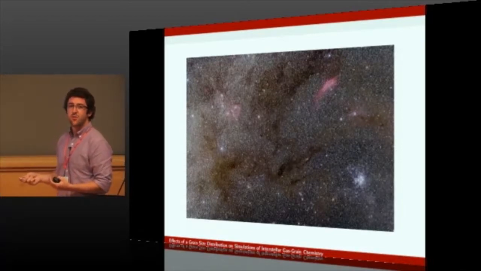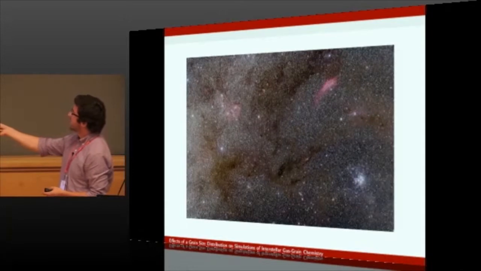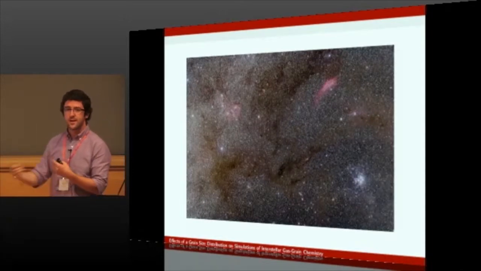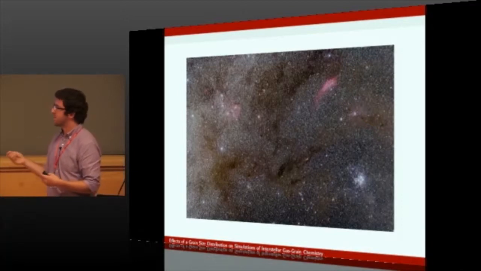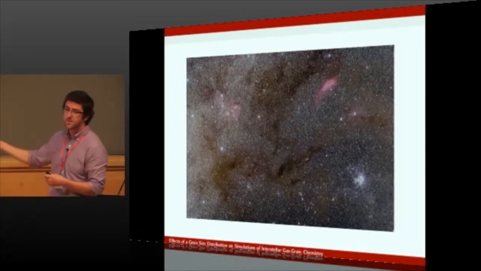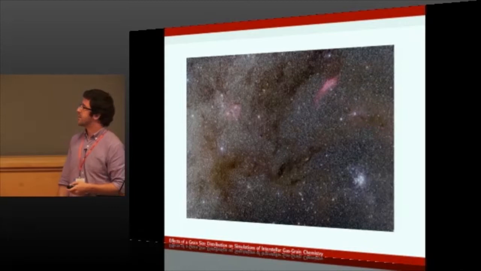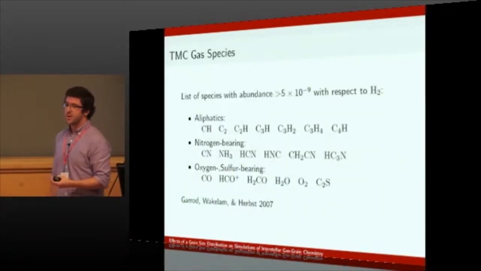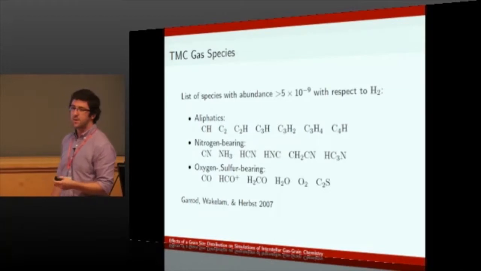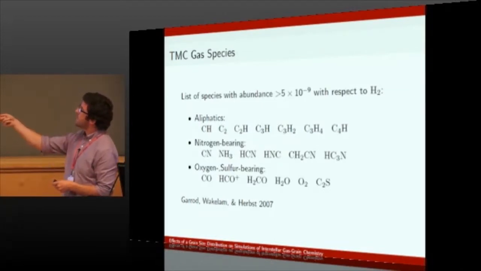The easiest way to observe what's in these clouds is to find a reference star near the edge of one of these clouds and take spectra of that star, and maybe compare it to an average star that's not being obscured, and see how that cloud is affecting the spectra of the background star. So doing this, mostly in the submillimeter or the radio, looking at that one I just showed, which is the Taurus molecular cloud, it's kind of the archetypal molecular cloud.